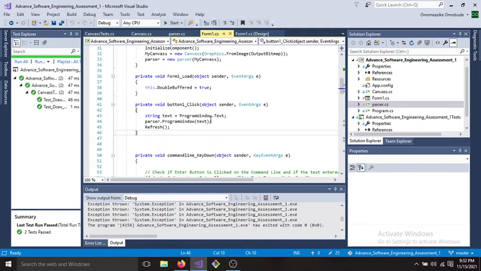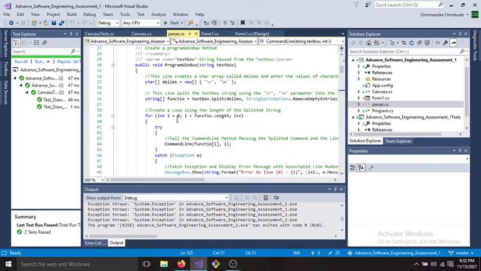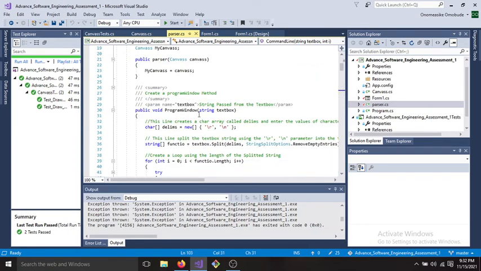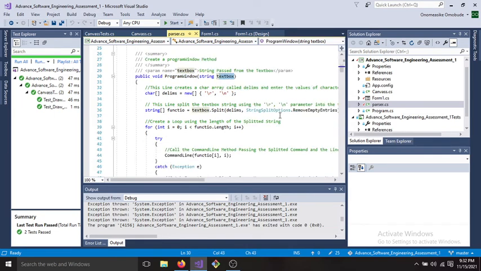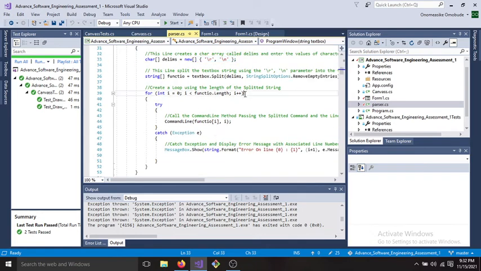So if the button is clicked, it takes the text in the program window and calls the parser.program window, passing the parameter, which is the string the user puts in. It splits the input using a character return or a new line, then loops through each line of the array.